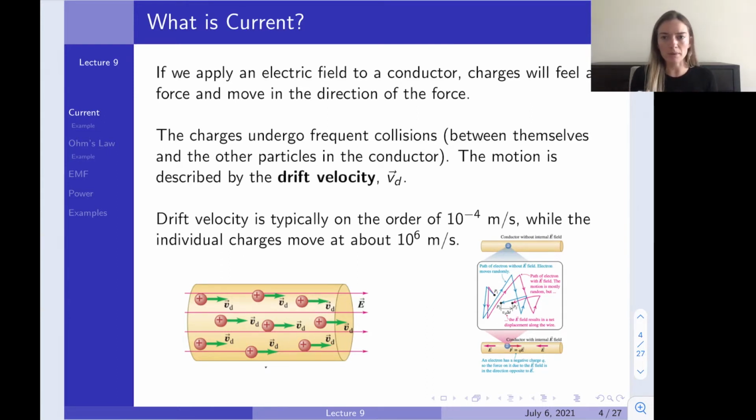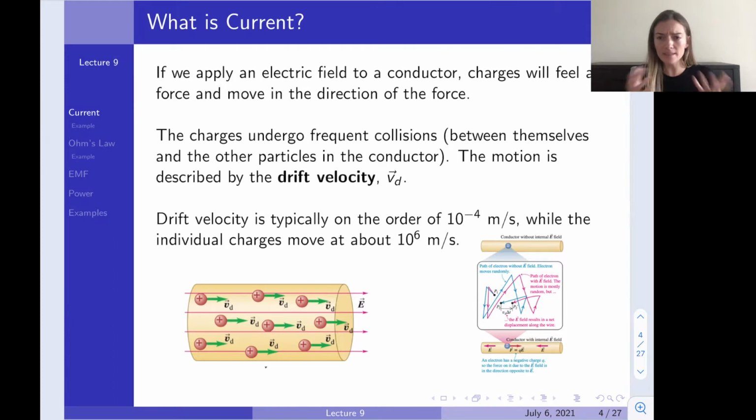It's a little bit unfortunate, we'll talk about this more in a second. When the formalism of electricity and current was developed, they didn't know that electricity was actually carried by electrons. So now we know that electricity is actually negative charges moving through a conductor. Initially, they thought it was positive charges. So our formalism for current is based on the concept of positive charges moving, but it's actually the exact opposite of that in reality. So it's a little bit confusing, but just think when you're thinking of current, we're sort of just doing everything backwards, and we're just looking at it as positive charges instead of physically it's really negative charges moving.